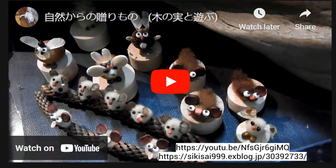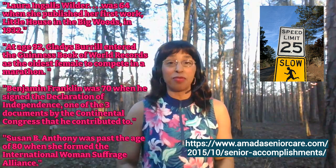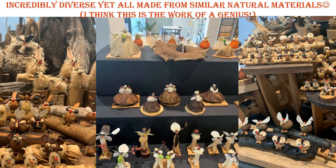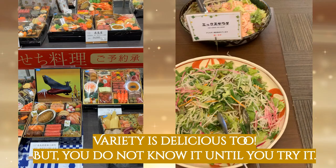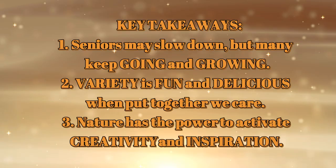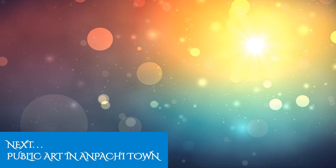Sachiko Takagi fondly remembers the buckets of tree nuts she picked up as a child as she makes these creatures today. You can learn more about Sachiko Takagi and see her work in this YouTube video and blog post, and I hope that one day her work can be exhibited in America — maybe even Boston. Having the opportunity to learn about her, I was reminded that seniors may slow down, but they can do marvelous things in the latter years of their lives. I was also reminded that variety is fun and natural, and that nature activates creativity and inspiration. Thank you, Sachiko Takagi.